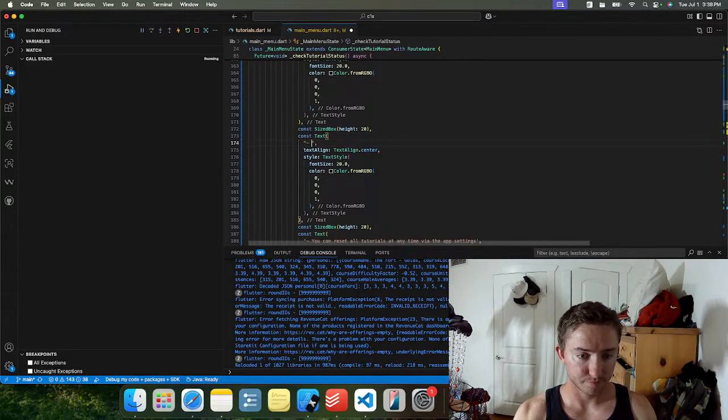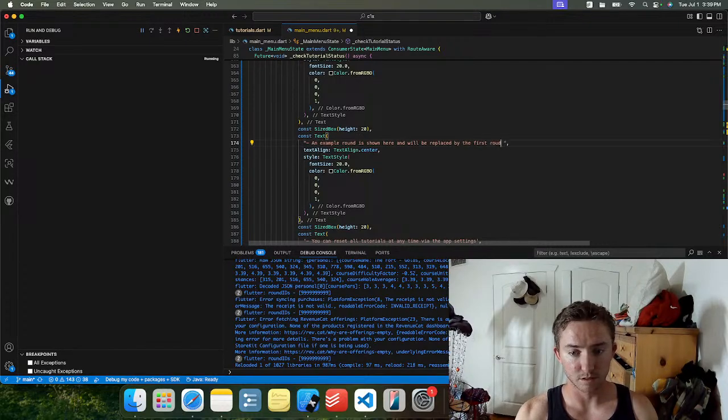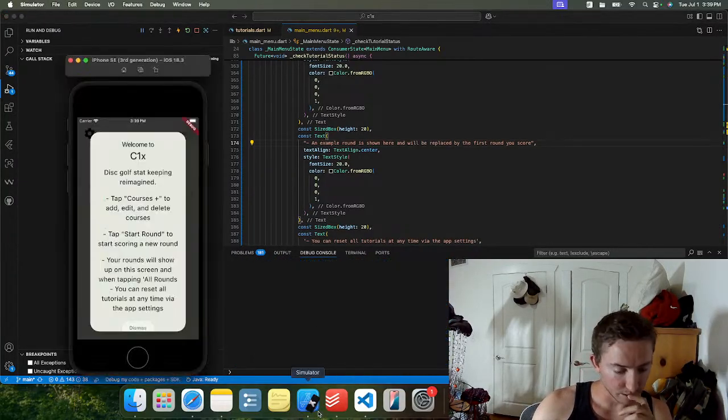And an example round is shown here, and will be replaced by the first round use score. Is that too much? I don't know.